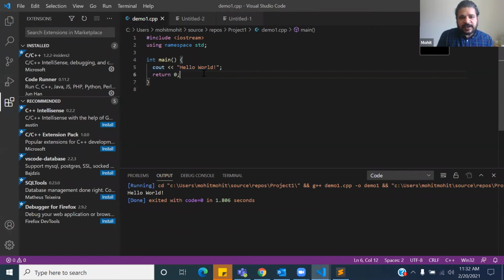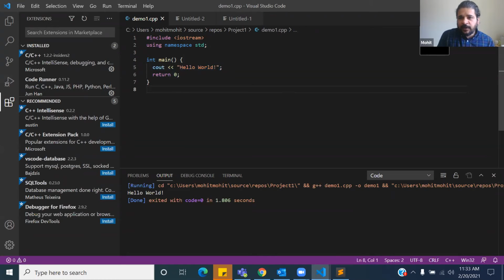So basically I am writing a small program, and this is going to tell you here how many lines there are, how many columns there are. It's just going to tell you everything, spaces, and every piece of information here. So just look at this cout hello world. I have just written a small program to print hello world.